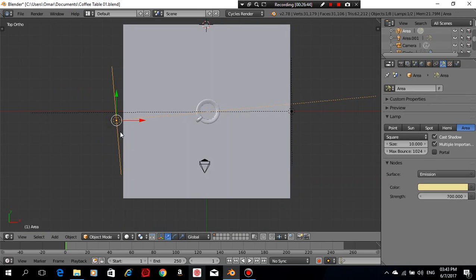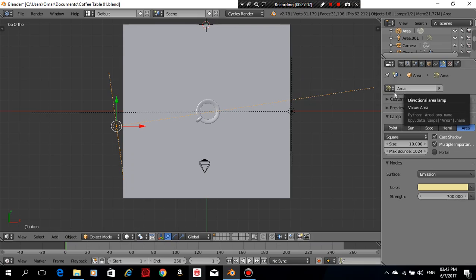This one here. You can grab it up on the Y and just rotate it on the Z a little bit. Oh, that's too much. Just rotate it something like this.